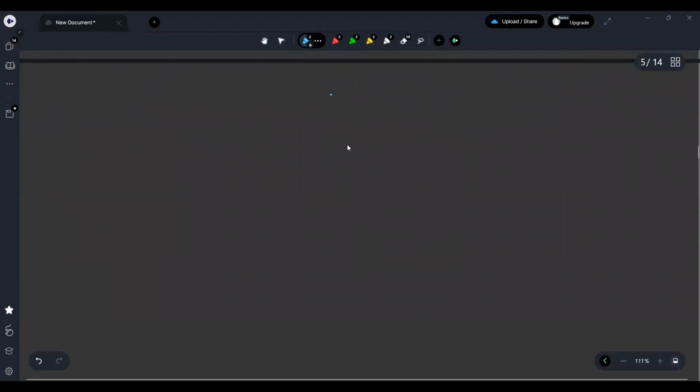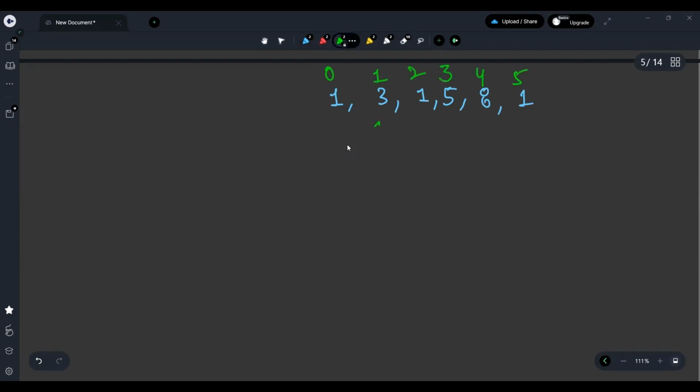So let us consider this is the array 3, 1, 5, 8, and I am adding 1 at the start and 1 at the end. So here will be indices 0, 1, 2, 3, 4, 5. So the i pointer will be here, the j pointer will be here. Let's say I am bursting 5 here. So at the beginning, 3, 1, 8 were already burst. So the number of coins generated will be array of i minus 1 into array of k into array of j plus 1. So this is the number of coins that is generated.